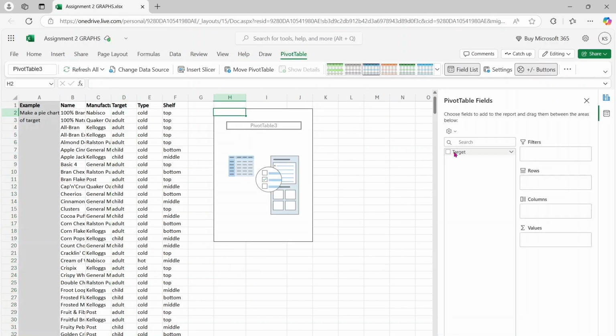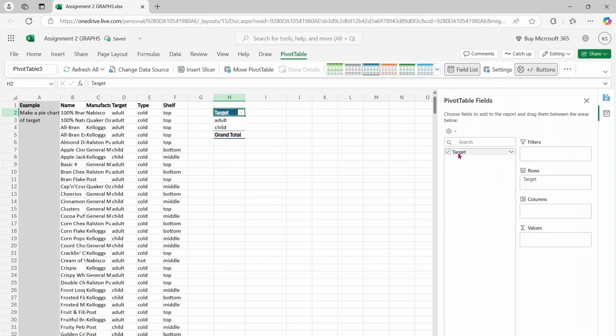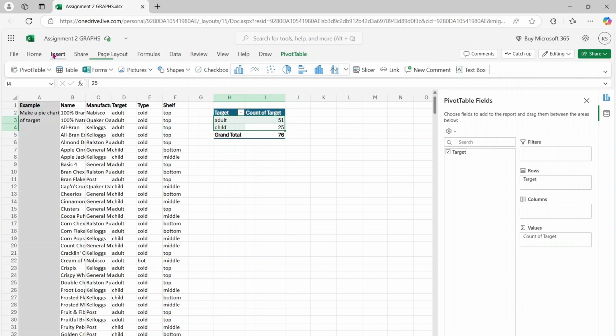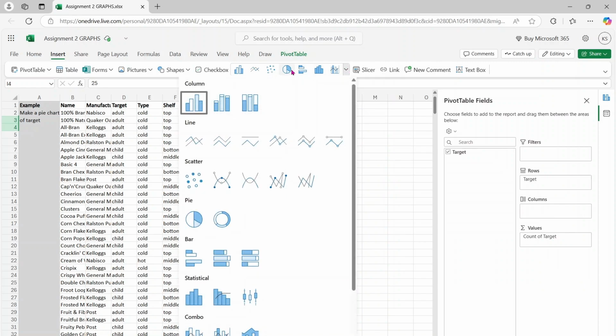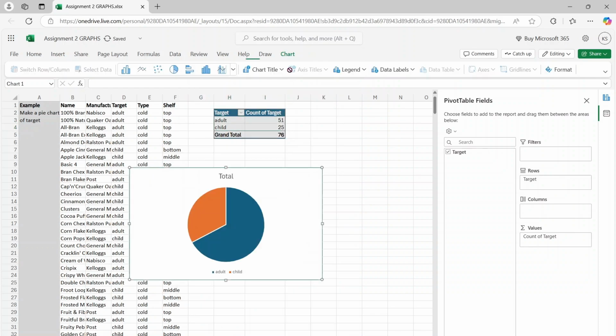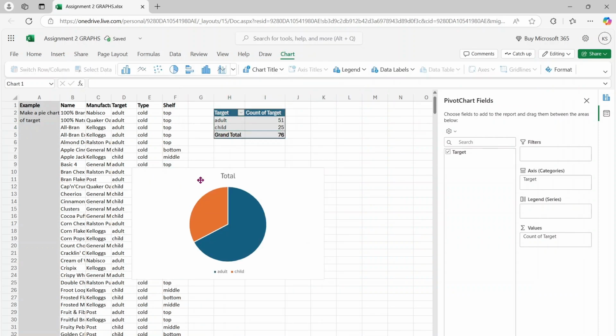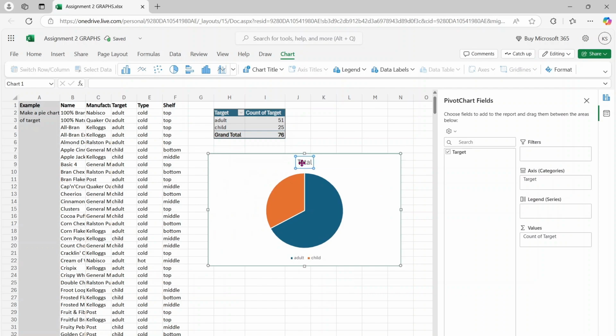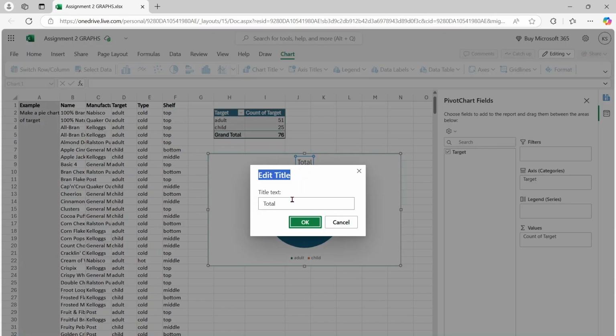Now it's looking easy, right? So now you've done so many pivot tables, you're like, easy. Put this in rows. It's a categorical variable, so we're automatically going to get counts. And there's the data. And then what we want to do is select this from the pivot table and then go to insert. And the pie chart one, ordinarily I want you to go through this, but the pie chart one is so obvious, you can just click that. And there's our pie chart. And you would want to retitle this as cereal target.